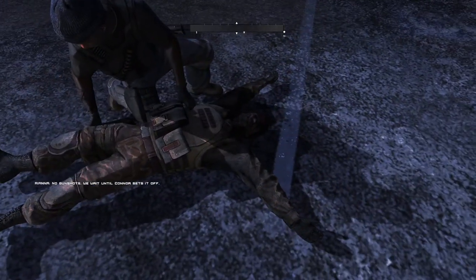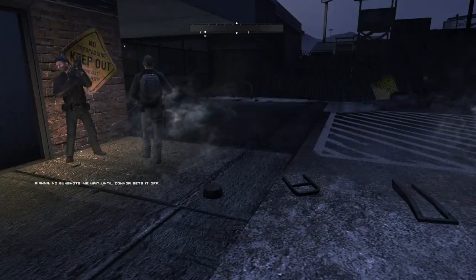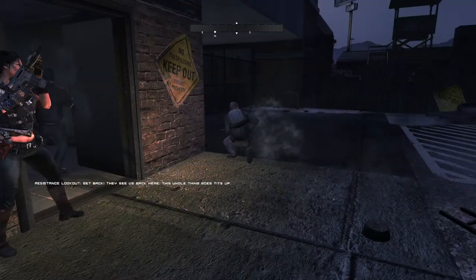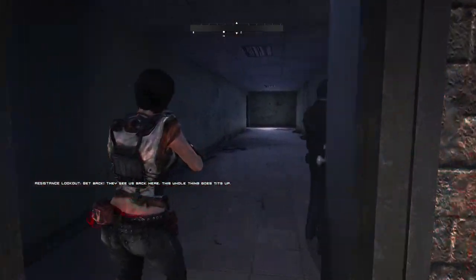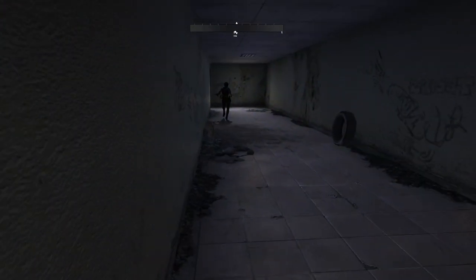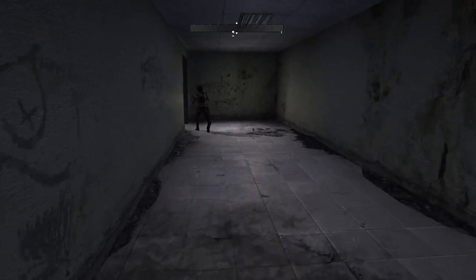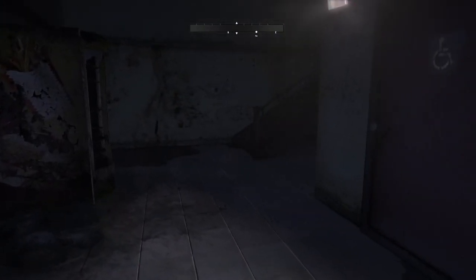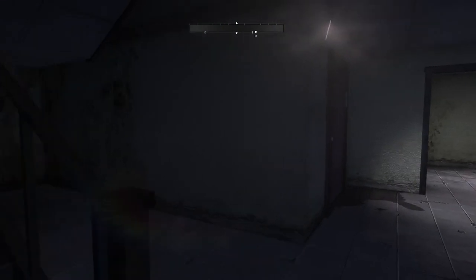Who's this guy? No gunshots. We wait until Connor sets it off. Get back! If they see us here, this whole thing goes tits up. No trespassing, keep out. It's a good thing I can't read. Damn, she got up there quick. What the hell?